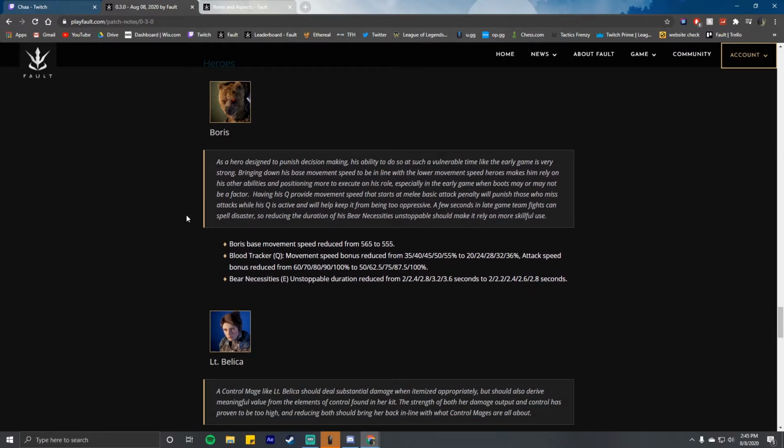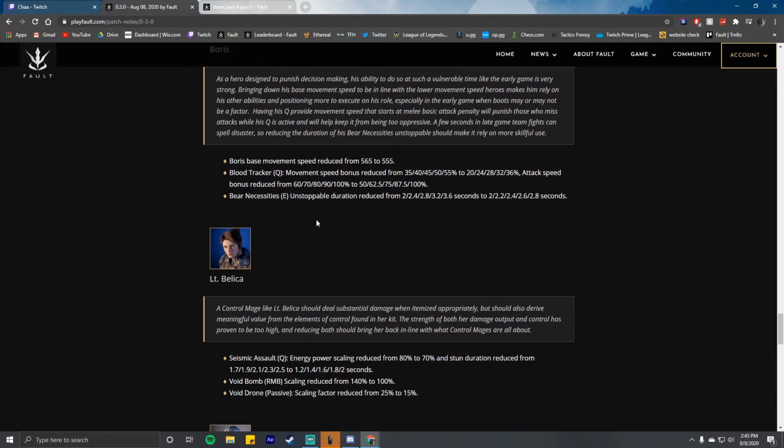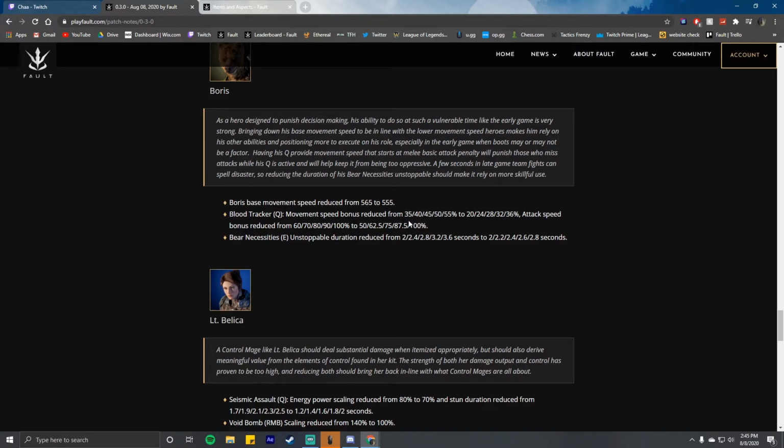Boris. Boris is receiving some very big changes. A lot of the time, Boris would just press Q, he'd sniff you, and he just ran you down. And a lot of this is getting changed. His base move speed is getting reduced by 10. I believe this might make him the slowest hero with the same move speed as Murdoch, but there might be another one that's slower. Boris's Q is having a very large move speed nerf.